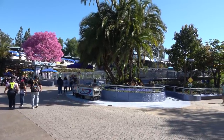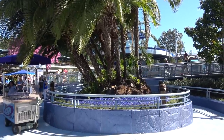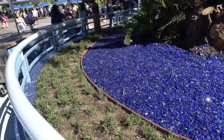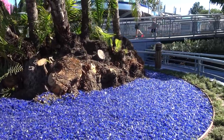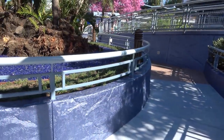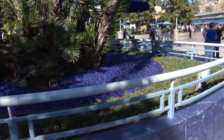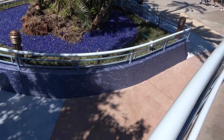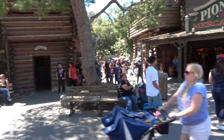Over by Autopia, there are new planters — so few trees left there, there used to be a lot more. They've created a smaller planter which I kind of dig — it's part of the Tomorrowland aesthetic. I'm really digging these purple coral-like rocks they put in; I was not expecting that and it looks pretty neat. They've also created a little path from what I guess is the stroller area — hey, is that Peter too? Looks like strollers could go through there on the way to Autopia. Here's a view from the exit of Autopia and I'm digging it.